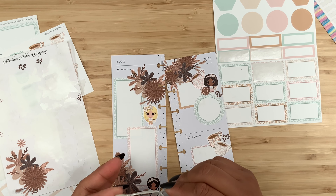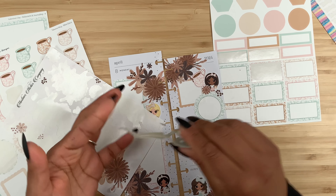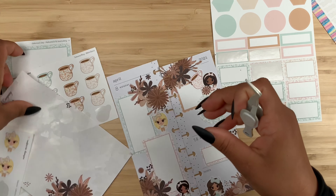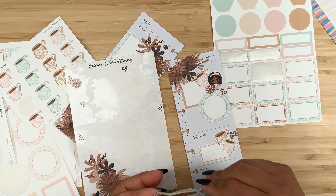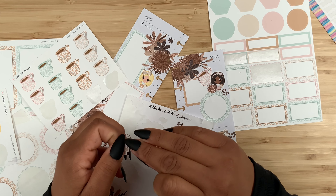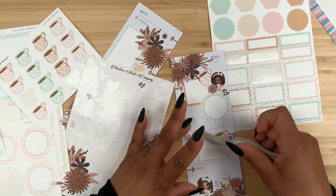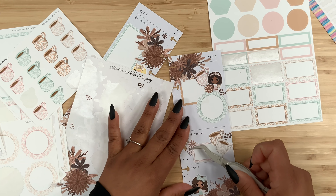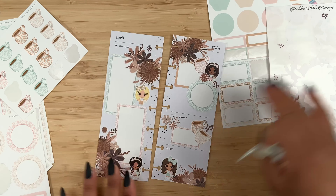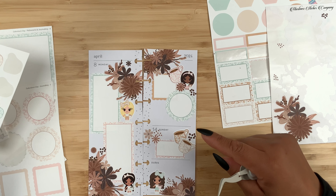I love emptying a sticker sheet — it is just so satisfying. Maybe this one could go there. Let's add some florals over here since we don't technically have one on this side. I had already tried layering these two. Yeah, maybe that one could go up there, and then let's add these ones right there. That looks beautiful — it really made a difference, at least I think so.